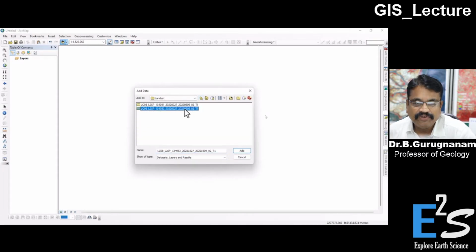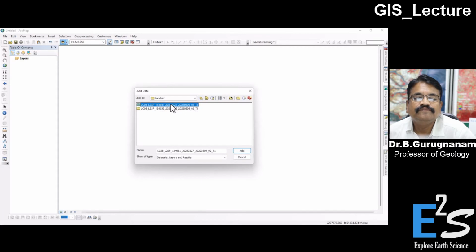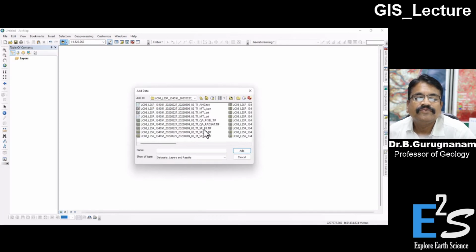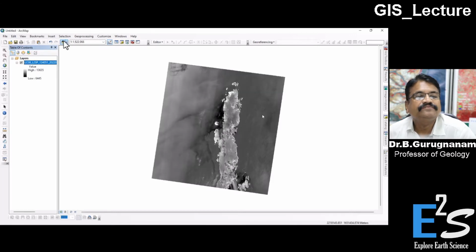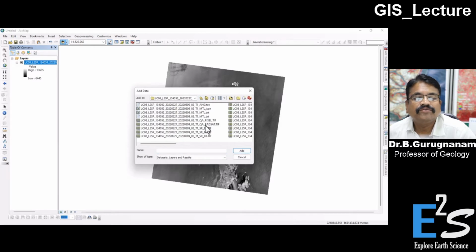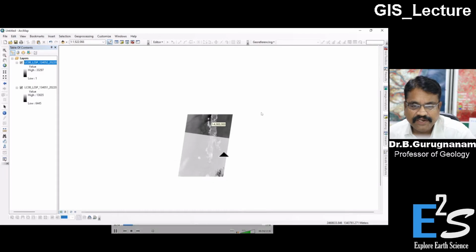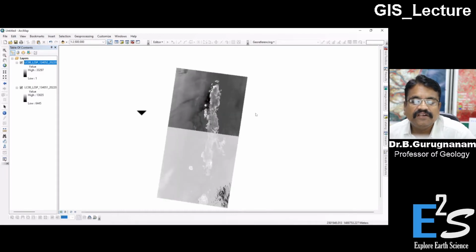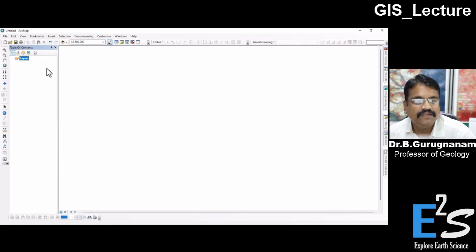And now I am going to add the two data sets, by clicking control. So I could select the data. I also could select the data, but this is single band data. Normally we have to take the multi band data first. Merging the data together is the first step. Let me first remove this and then add the MSS data.